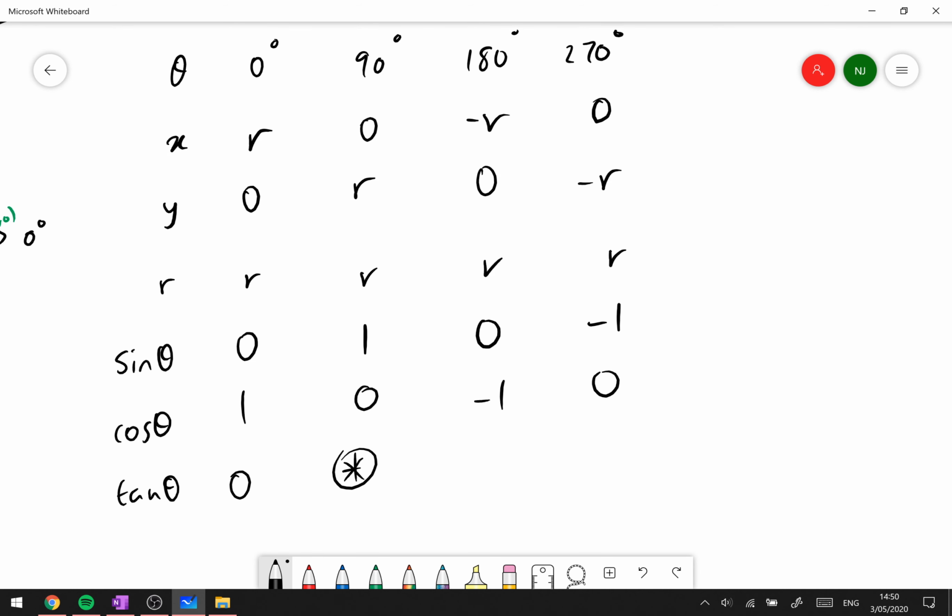And this is the reason why, because your ratio of tan is the x part and the y part of a ray. So how far to the right or left is it? And then how far up or down it is. Okay, so if it's straight up, it's not defined in any way, shape, or form, which I think is really cool. So I'm going to put a star there to signify that.